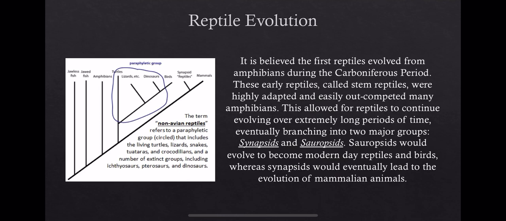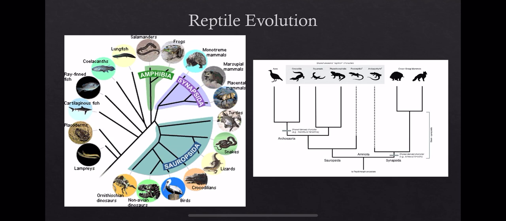And this branched off into 2 major groups, your synapsids and your sauropsids. So sauropsids are what you're going to think of as modern-day reptiles, birds, and they also led to the dinosaurs. Synapsids would then eventually lead to the evolution of mammalian animals. If you look at the little phylogenetic tree that we've got there for you, you can see in that circled region your reptiles and their connection with dinosaurs and birds, versus the synapsid reptiles being on a very different branch and then eventually leading over to the mammals. So this is going to show you a little bit of that as well. You can see some of the evolutionary linkage and relationships between Sauropsida and Synapsida as your different groups, and then also amphibians on there as well.